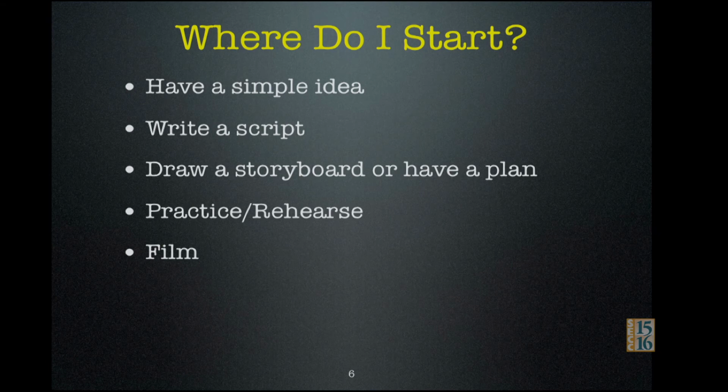So the big question is, where do you start and how do I start, with kids, with everyone else? The thing is, have a simple idea. You start out with dogs. Okay, you have 2 dogs here. There's my characters, right? What's going to happen? Oh, well, here's the conflict. Who's the bully, the little dog or the big dog? The little dog. Oh, see, perfect. The little dog is the bully. There's your antagonist, and your protagonist is the big dog.